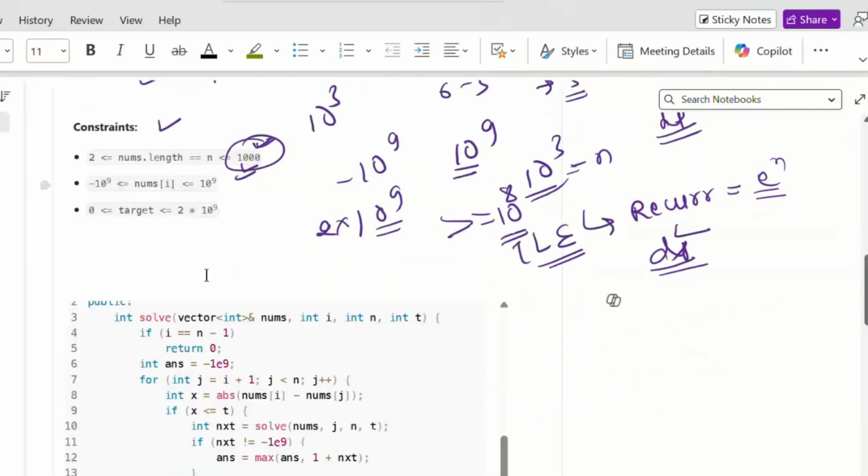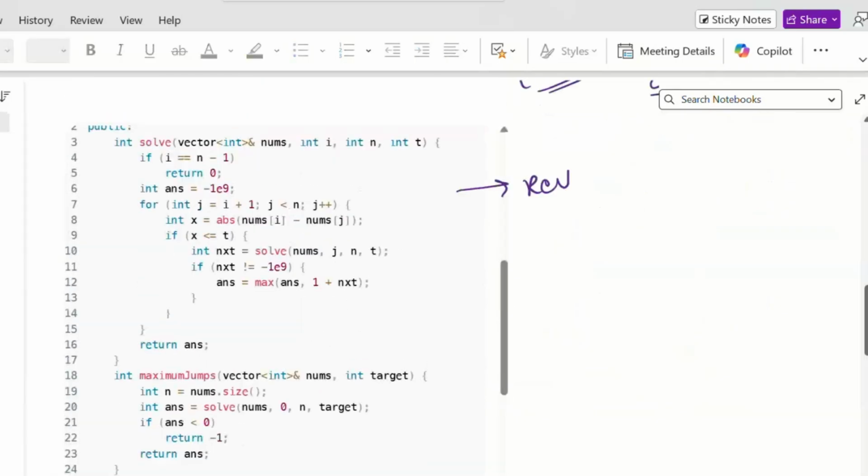So this is my recursion solution. In my recursion solution, I initialized an integer denoting the size of the nums array, and then I am using this recursion function. In this function, nums is the array, I am at the zeroth index currently, n is the total length of the nums array, and t is the target.